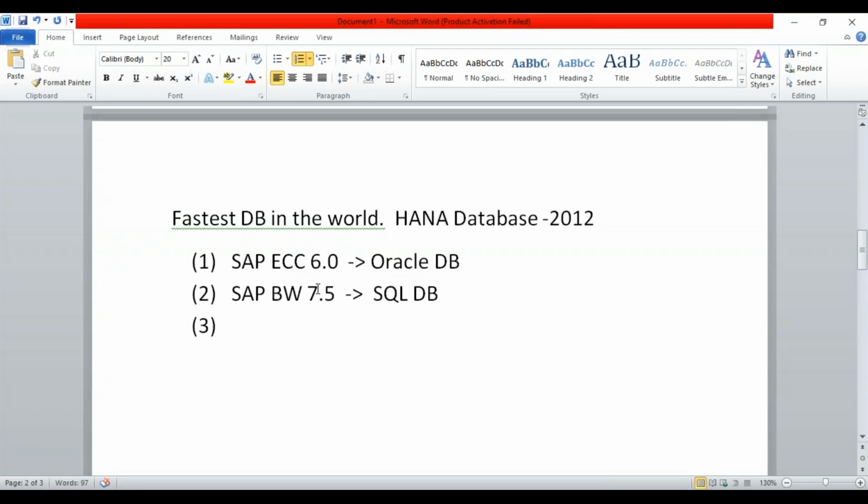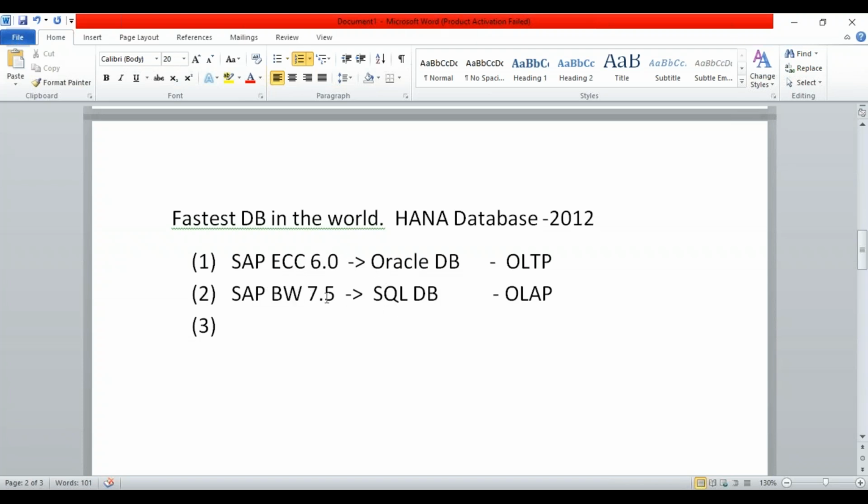Now BW is a different technology, guys. ECC was made as an OLTP software, and BW is OLAP. What is OLTP software? What is OLAP software? I'll explain. OLTP is online transactional processing, and OLAP is online analytical processing. In general, T stands for transactions. This software helps us do business on day-to-day activities. For example, a customer comes in and purchases something, and you make a record of it in the ECC 6.0 software.